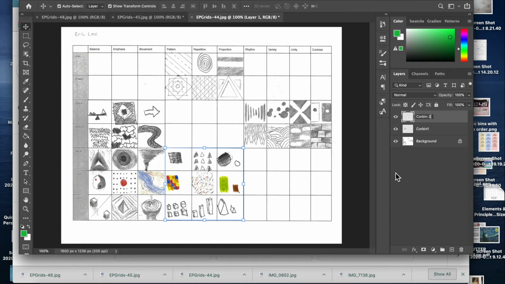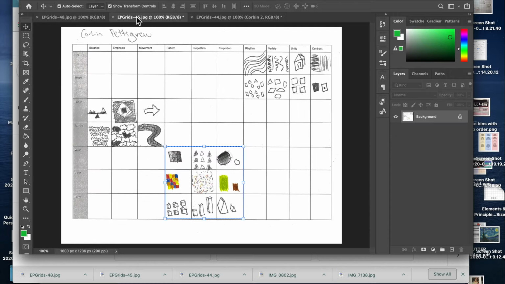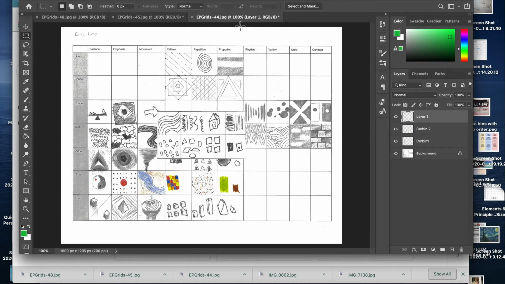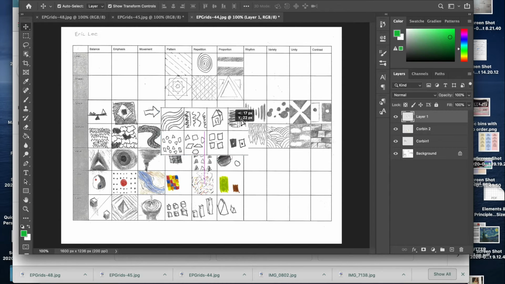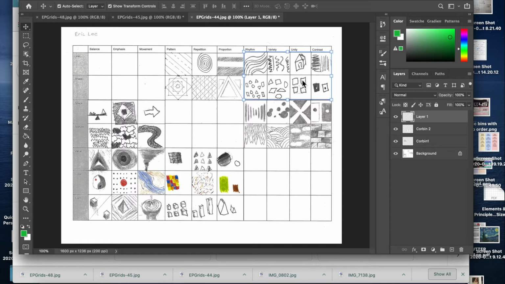There we go. And then we can go back and we're going to do one more. Okie dokie. Back this way and paste that in and move that into the corner.